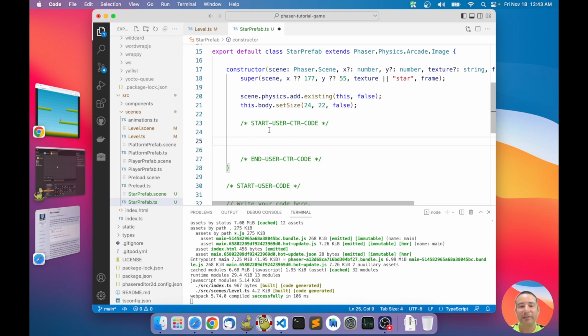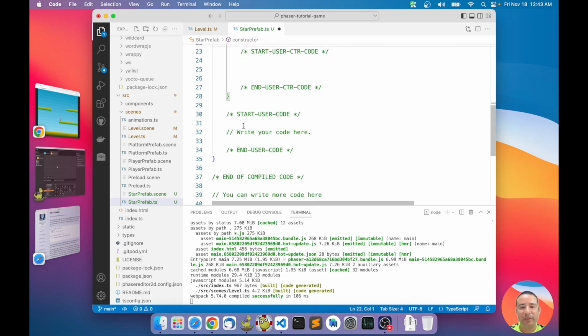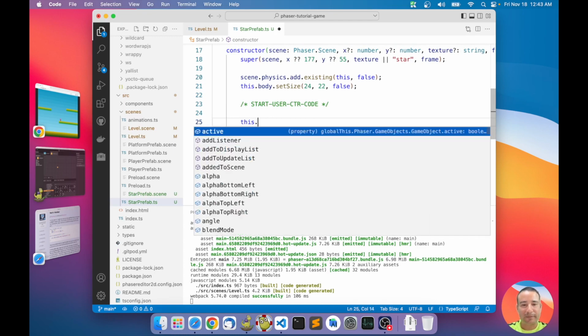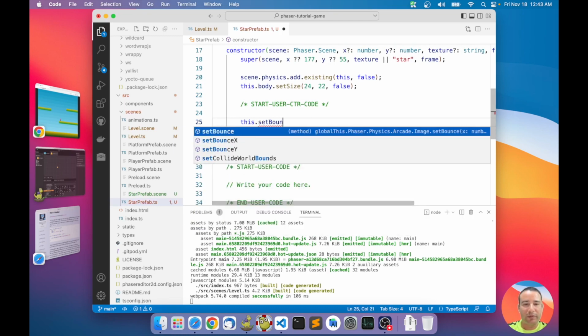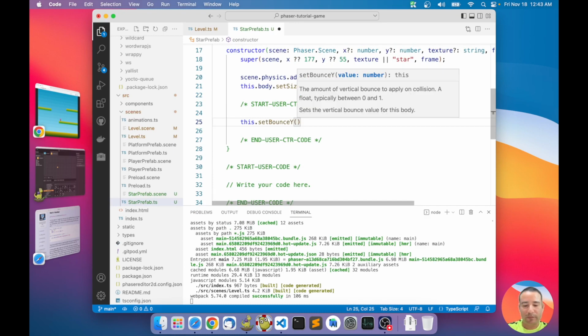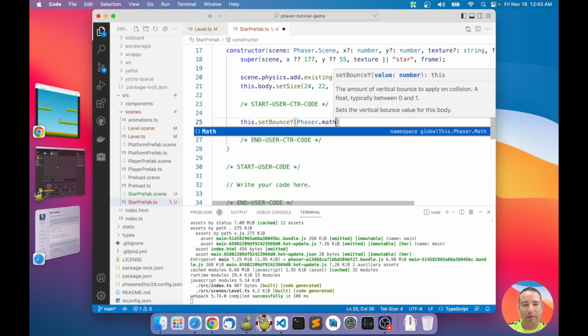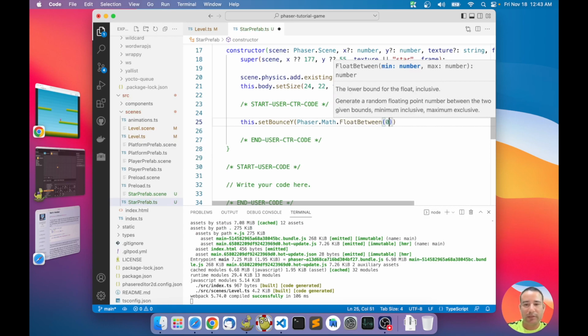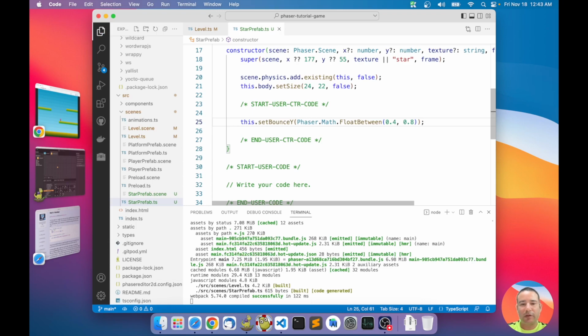You have to write it between these special comments. Between here, write your code here in the constructor. I will say, set the bounds between 0 and 4. We are going to look.